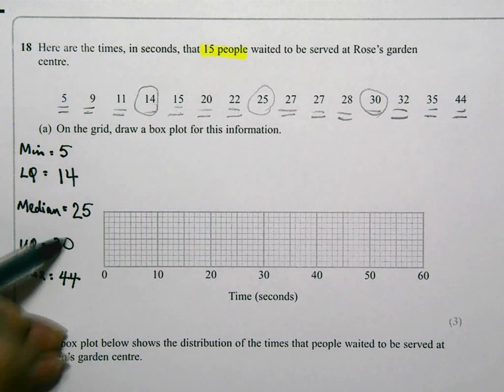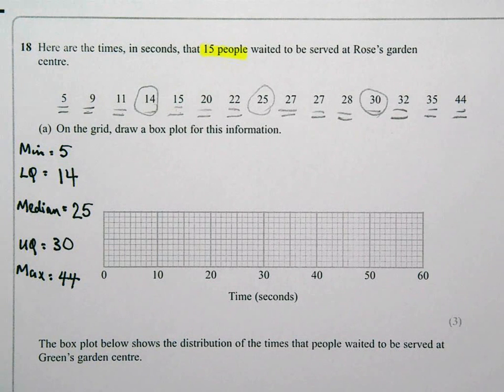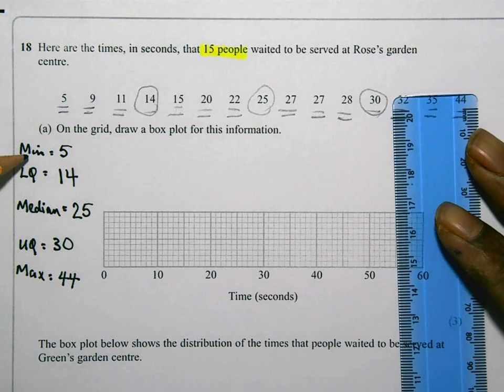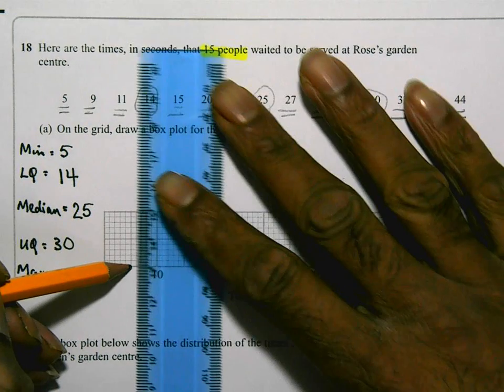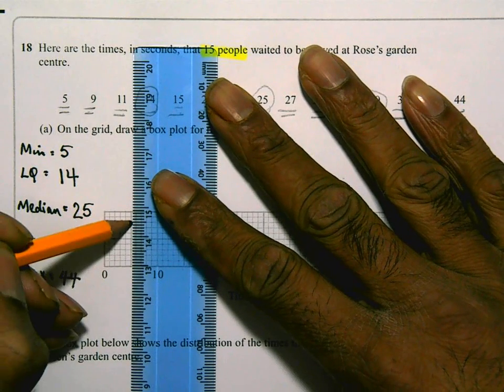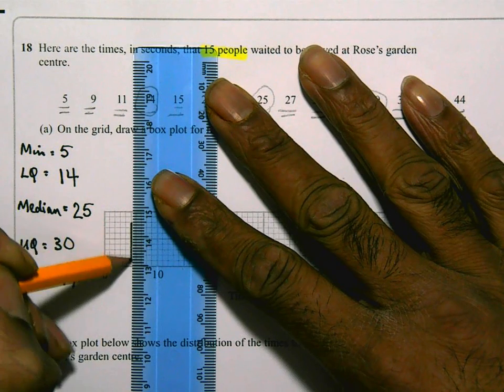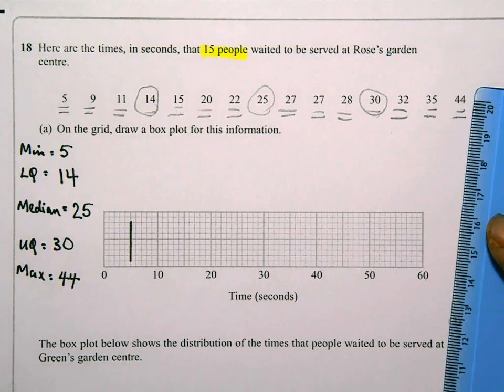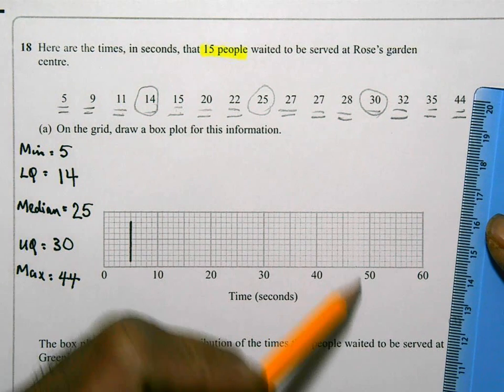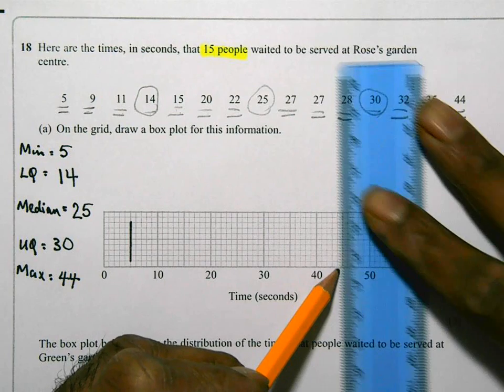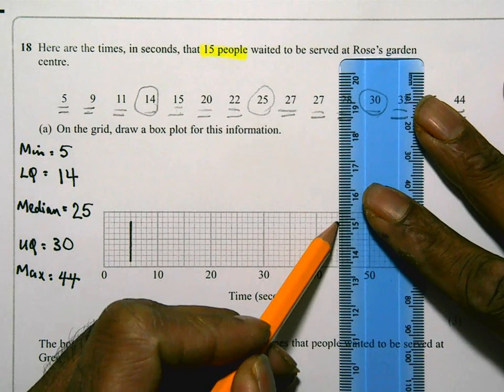Okay, so if I have this information, I've actually picked up some marks already, but I've not drawn the box plot, and that's what I need to do in order to get the full 3 marks in this. So getting the box plot in place, I'm going to draw my vertical lines for all 5 of these and then draw the boxes around there. So the minimum point is 5, and 5 is over there, so I am going to draw my line there. The maximum is 44. So here's 45, 44 is there, and again here's my line.